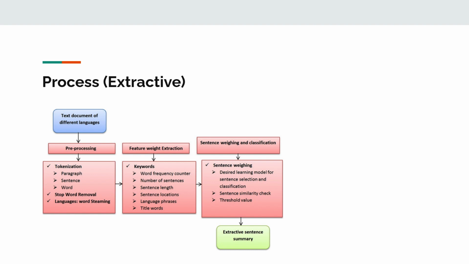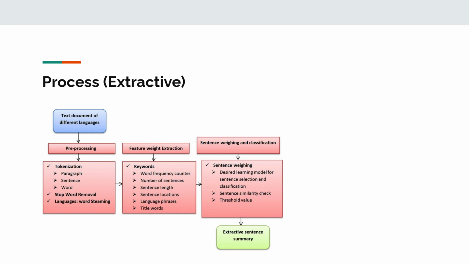In the last part, we use the above mentioned features to find the weight of each sentence, which is calculated using a desired machine learning or deep learning model based upon the text. These techniques use appropriate features that are chosen to create a training model. The trained model is then used for classification to determine whether to include a sentence in a summary or not. The techniques that can be used are CNN, ANN, or similar for these systems.